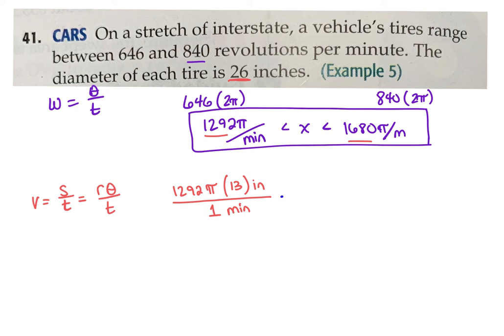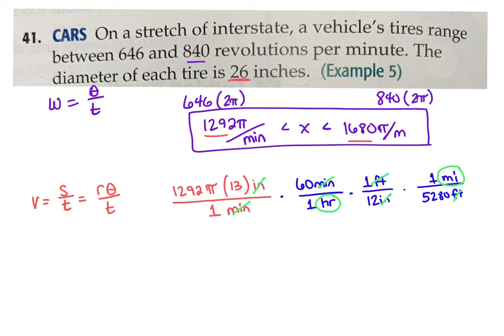So how many minutes are in an hour? 60 minutes per 1 hour. And for inches, I'd probably change it to feet and then feet to miles. So 1 foot is 12 inches, and 5,280 feet is 1 mile. If you want to check, you say, I canceled out my inches, my minutes, my feet, and I'm left with miles per hour. So you can check your conversions to make sure you did that correctly.